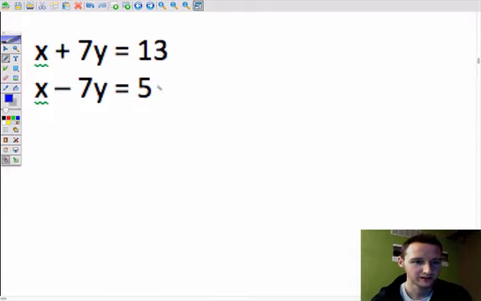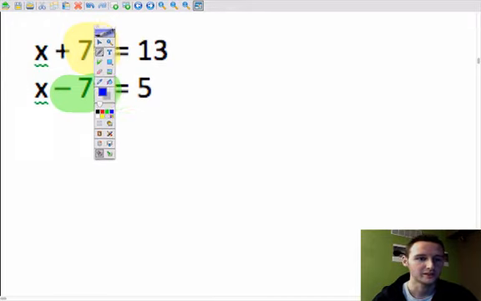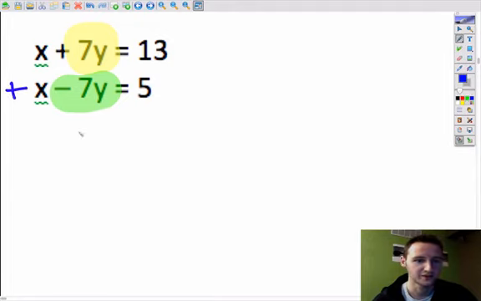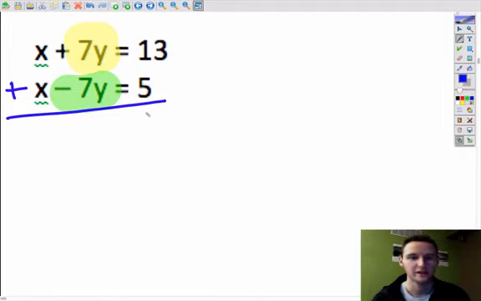In this example, this isn't going to take a whole lot of work to eliminate one of the variables. What you'll notice here is that we have a 7y in the first one, and a negative 7y in the second one. That's a good thing. That's what we're looking for. And that's what we want to get in order to eliminate a variable. Because then what we do is add the two expressions together, or the two equations together, just like a normal addition problem. And so we'll kind of line everything up and add it all together. x plus x is 2x. What you'll notice then, and this is the eliminating part, 7y plus negative 7y makes a 0y. And over here we have an 18.